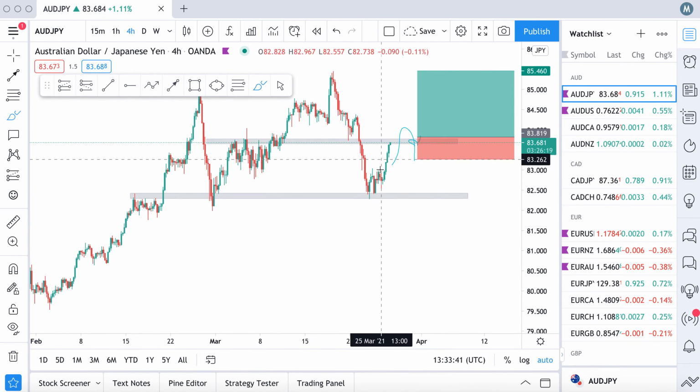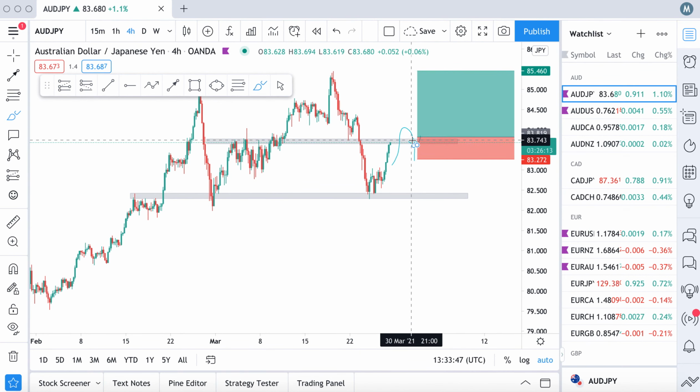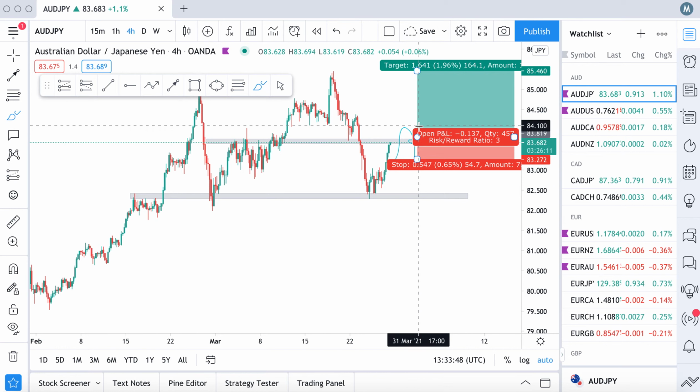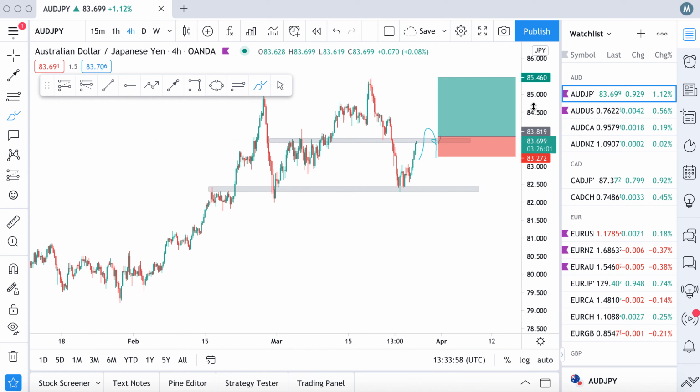So if price manages to break above this resistance level and come back to retest it as support, I am going to be waiting for some nice rejection and maybe a nice bullish wick right after the rejection wick, signaling to me that price is going to shoot to the upside. So I don't want to spend too much time on this. I just want to give you guys a good idea of how I'm marking up my charts and how I'm actually looking at these pairs.